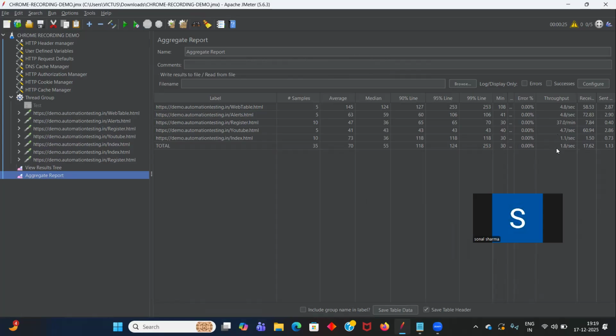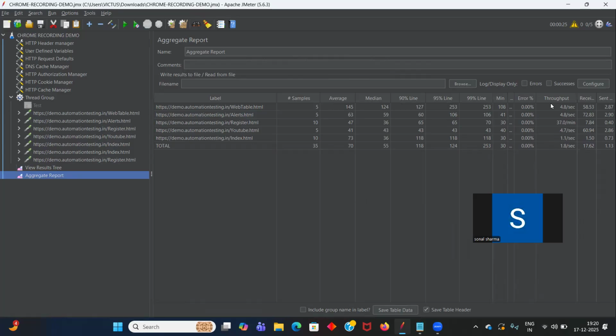So if you see here, 1.8 per second, and this is 1.1 per second. So with 10 users, index.html can accept 1.1 users per second. Okay. So with a load of 10 users, our throughput is 1.1 per second for the index.html API.